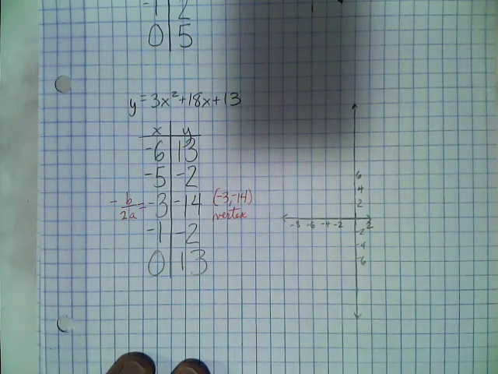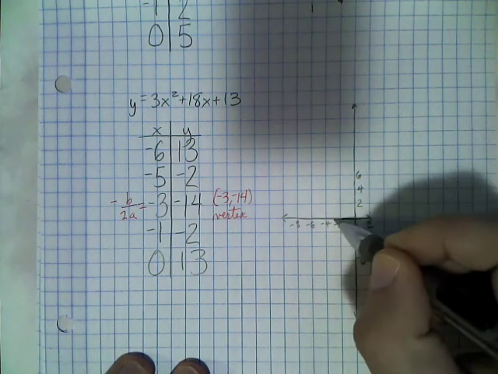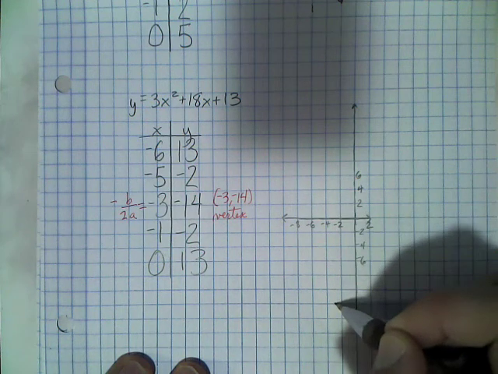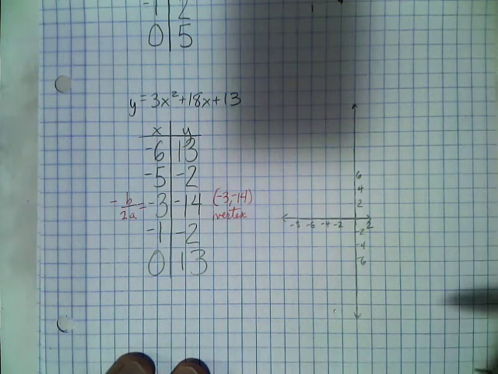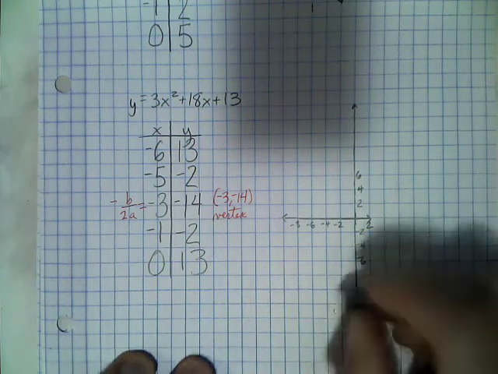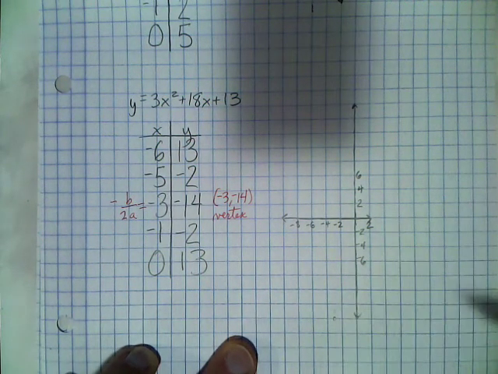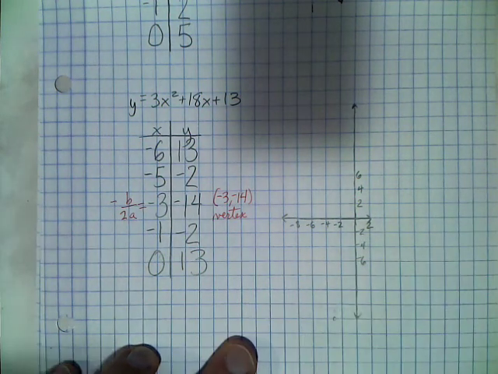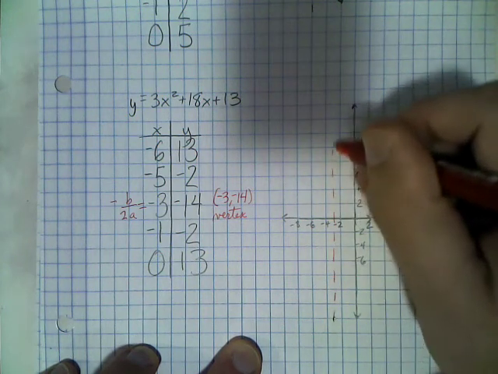And now we plot our points. So a -3 would be about halfway there, and then a -13, so that was -6, 8, 10, 12, 13 would be right there. So that's my -3 comma -13. Oh, I'm sorry, -14. It's supposed to be -14, isn't it? So that's actually going to go all the way down here. And then that will be my axis of symmetry right there. So my axis of symmetry is going through right here.